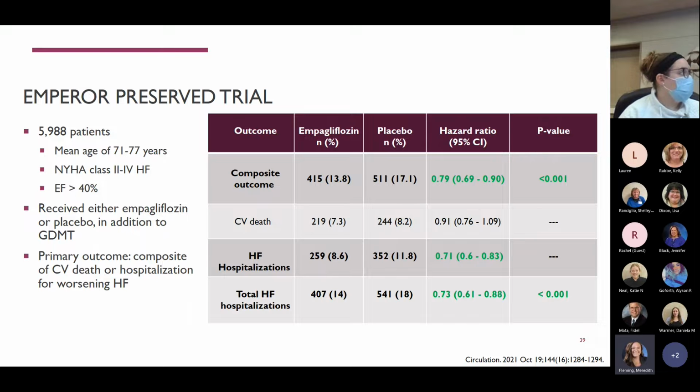And is this regardless of whether they have diabetes, or was this diabetic patients? So this included patients with and without diabetes. They didn't make the specific classification in the trial that they did in previous trials, where they said it was seen regardless of presence or absence, but they did mention that there was a trend towards showing similar results in patients with or without diabetes, though it wasn't as strongly stated. Yeah, this patient population did include patients with and without diabetes. And again, we showed a reduction in heart failure hospitalizations in these patients.